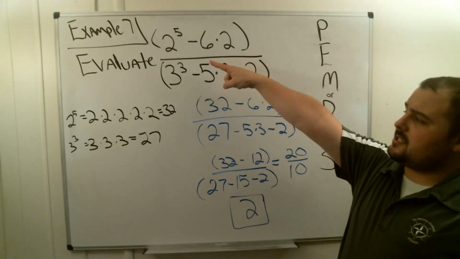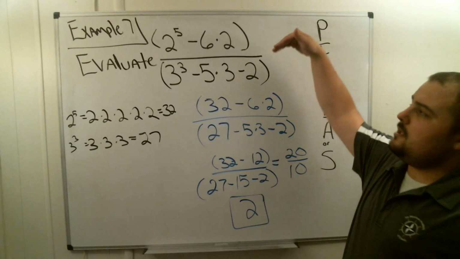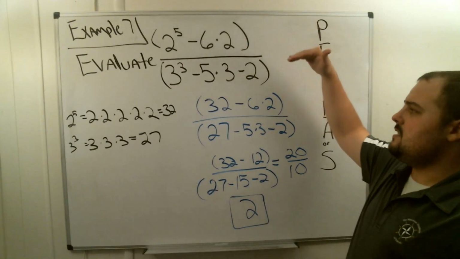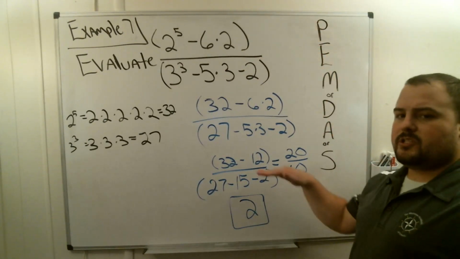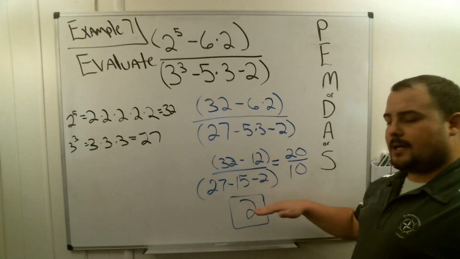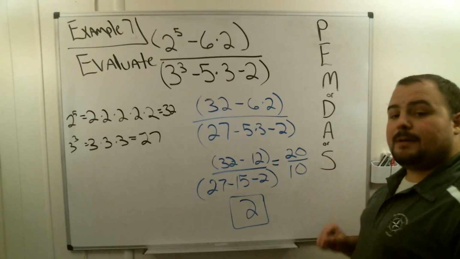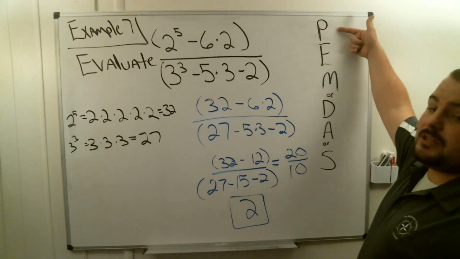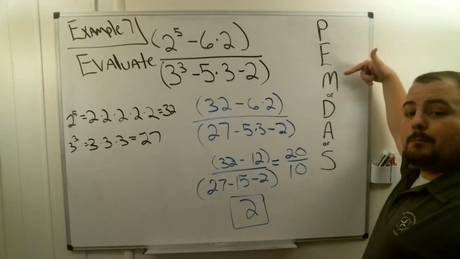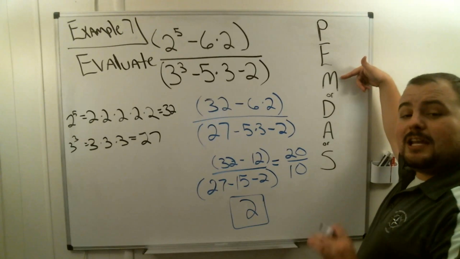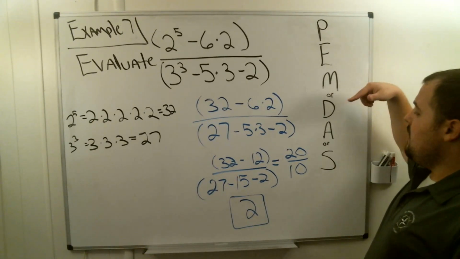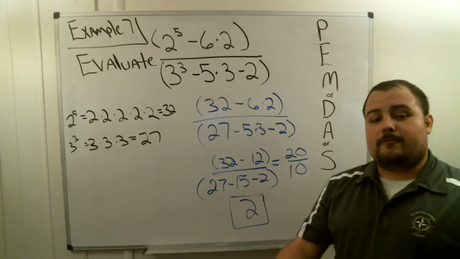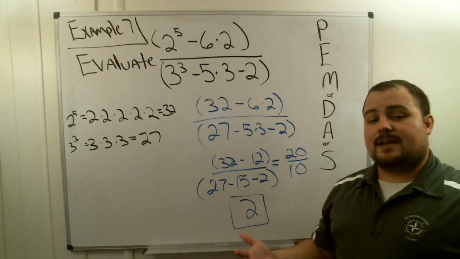We had to get rid of our exponents. We treated it like the top was in a set of parentheses and the bottom was in a set of parentheses. So we solved the whole top, solved the whole bottom, and then we took our top, divided by bottom, after we were able to get rid of our entire parentheses. So we always get rid of parentheses, we get rid of exponents, we multiply before we do any addition or subtraction, and then we solve our problem. If everybody does it the same way, we all get the same answer.